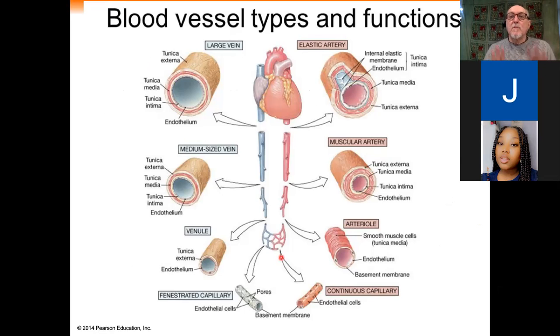Okay, I just want to very briefly show you some of the features of the different blood vessels, because this becomes really important in our discussion, for instance, about blood pressure and this sort of thing. So obviously we already heard, there are two main species of blood vessel in the body, and these are the arteries and the veins. The arteries, those great vessels leading away from the heart and carrying blood from the heart to some destination in the body. The veins are those vessels which feed into the heart.